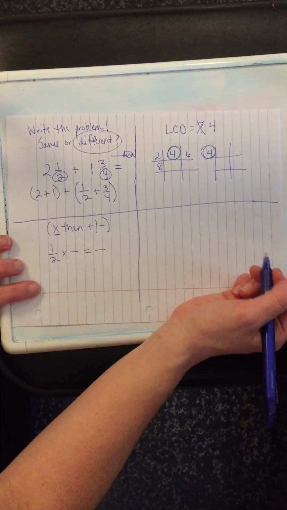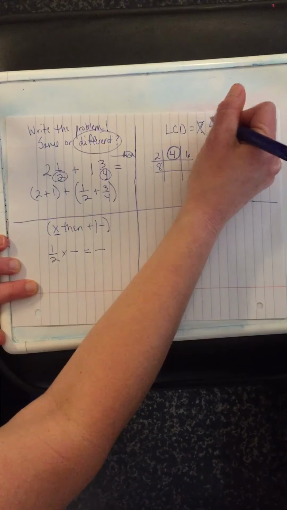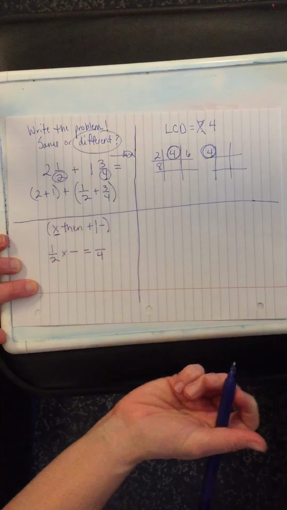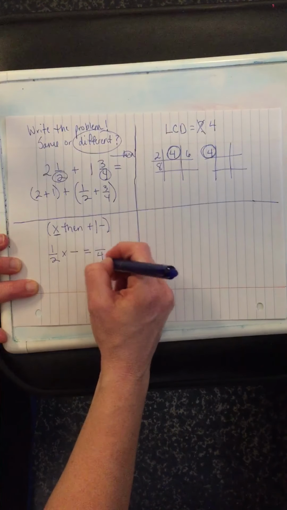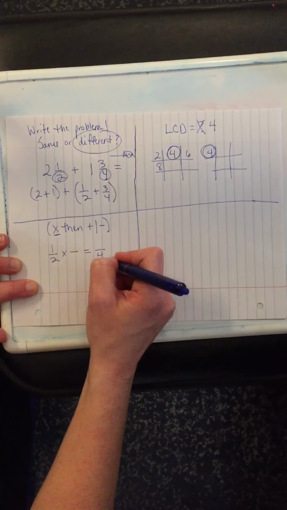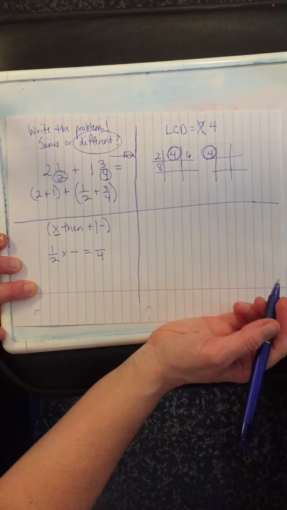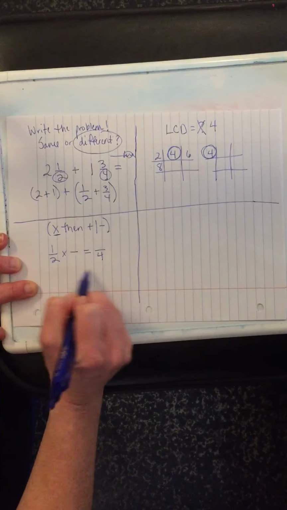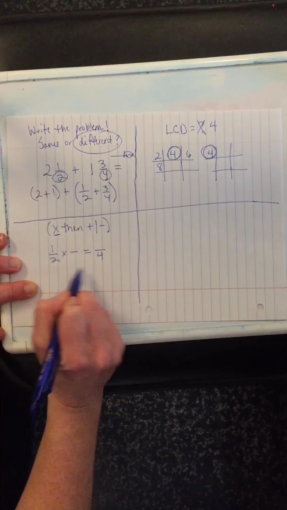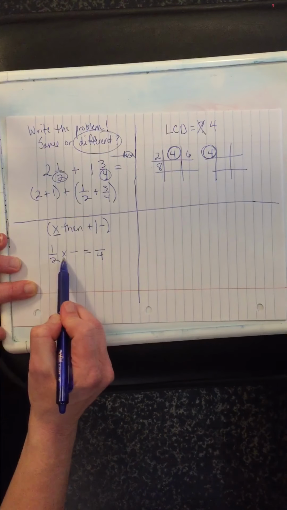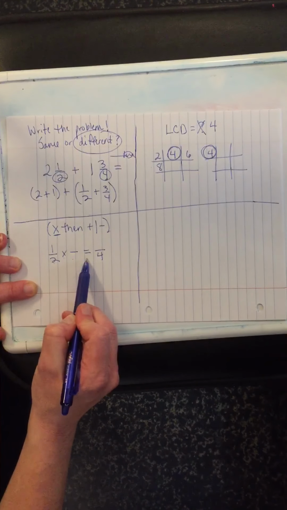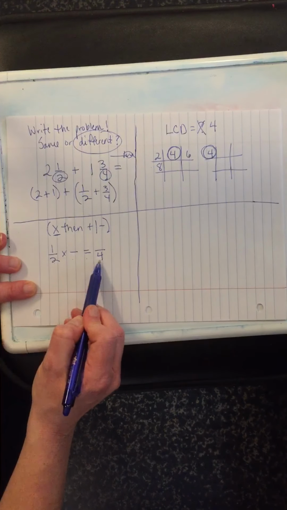We know that we need the denominator to be 4. This is going to be our ending fraction that we're going to use to add or subtract. We need 4 as a denominator there. Now we have an equation down here that we can fill in a blank. So 2 times what number equals 4?